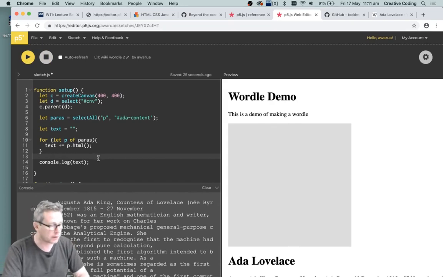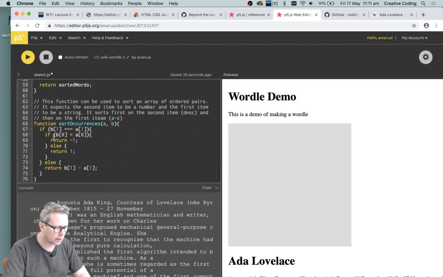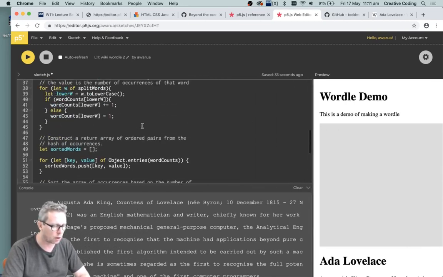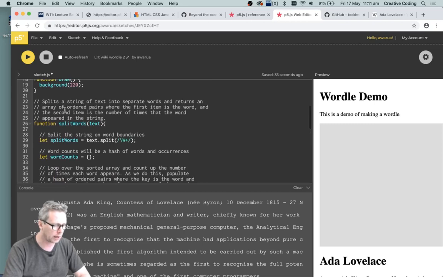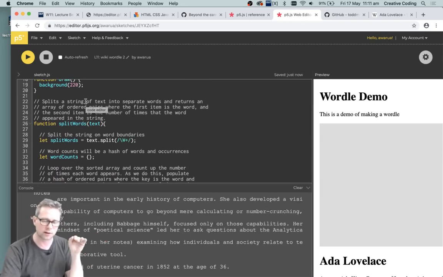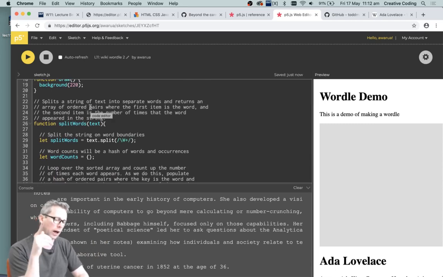Okay, so we're almost there. I've made a function that does the job of sorting out my string of text into the word counts. You can have a look through this and see if you can figure out how it works. I didn't want to spend this whole tutorial going through and making that function. That's why I've just done it ahead of time.